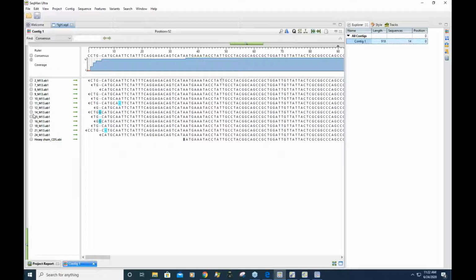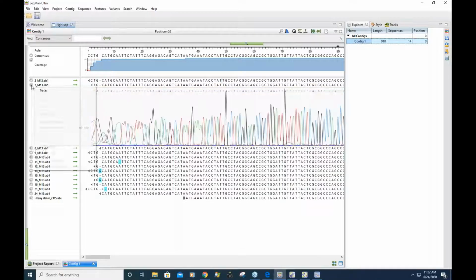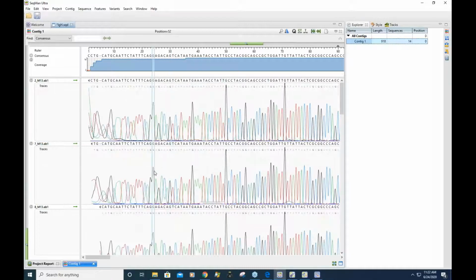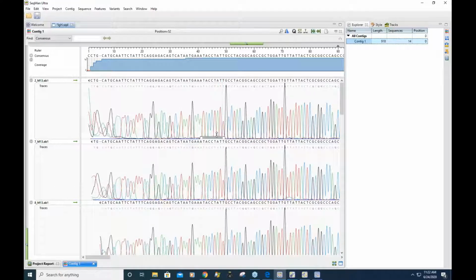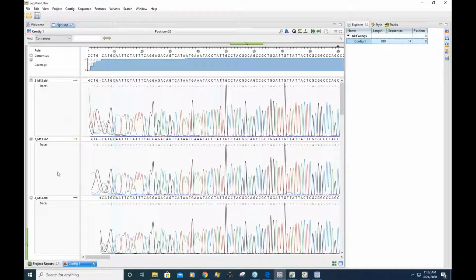And if you want to check the chromatograms for multiple sequences at once, what you need to do is just click on the plus sign next to the sequence name, right click and choose expand all. And this will show the chromatogram for all the sequences at once. So let's say I want to look at the chromatogram for multiple sequences, let's say 2, 7, and 8 at the same time. I can quickly do that by showing the chromatogram for all sequences. So I'm just going to do the same thing. I'll just look at sample 7 and sample 8 and look at the trace data for both samples at once.